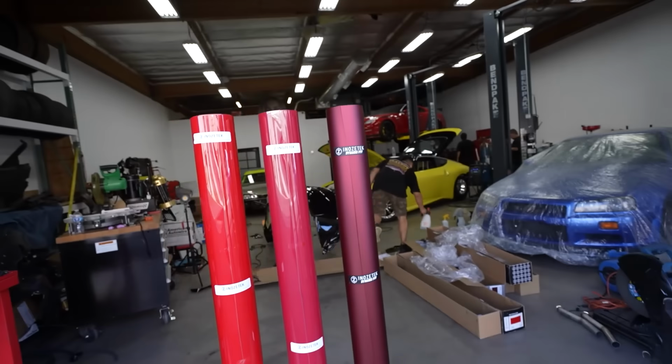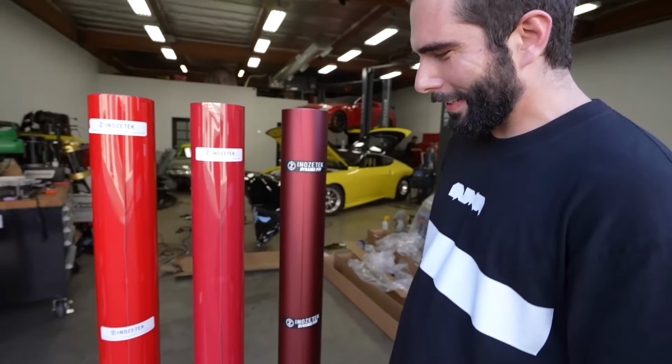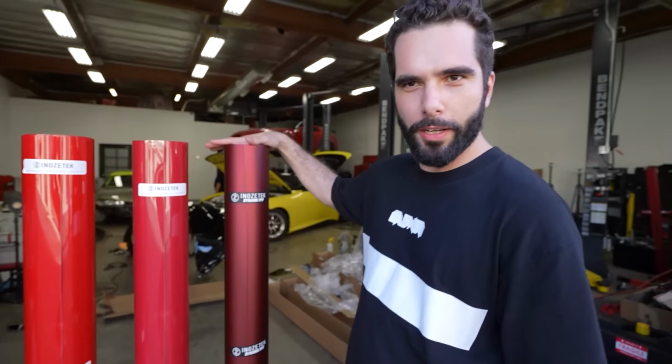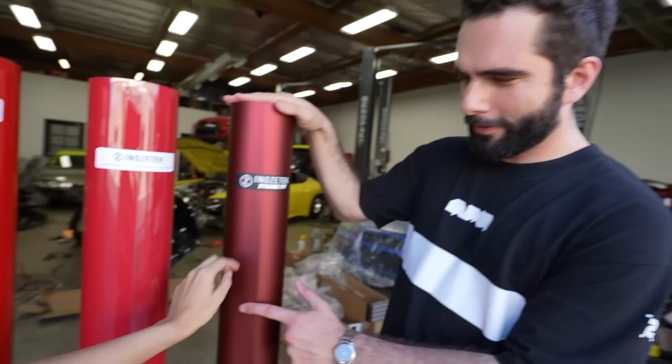Crazy progress is being made and now it is time to choose the red. We have three incredible options here. Can you walk me through what these options are? Yeah, so obviously this is the dynamic PPF satin blood red, probably the newest product, most durable, and it is a PPF and a wrap. Feel it. Whoa, silky.